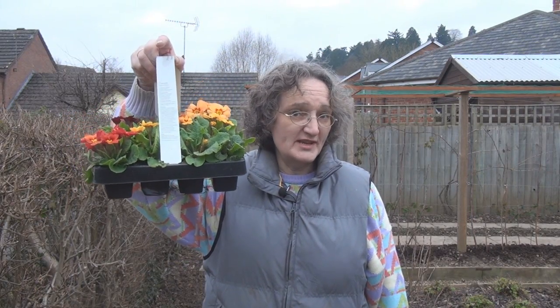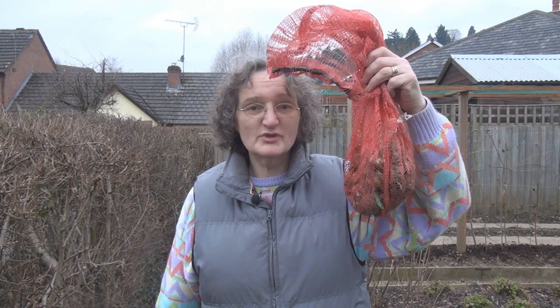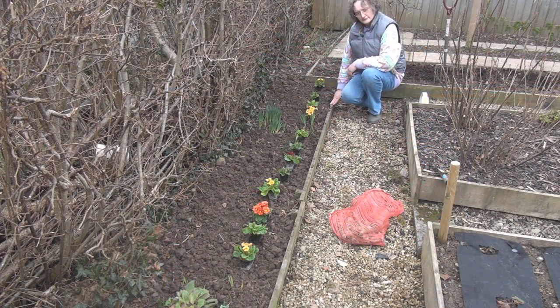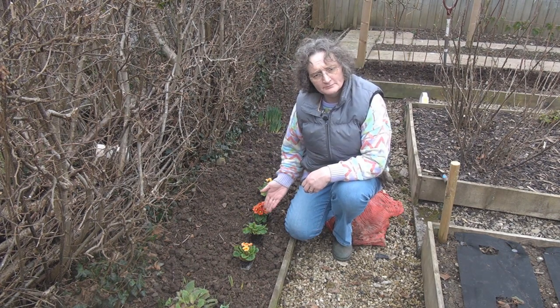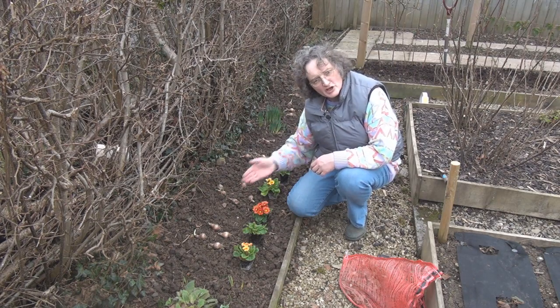So now here's the plan. I've got a dozen primroses, which will go nicely in this bed, and I've also got some leftover bulbs which are starting to sprout. I might as well plant them. So, I'm going to put primroses here, here, and here, and sprouting bulbs here, here, here, and here.